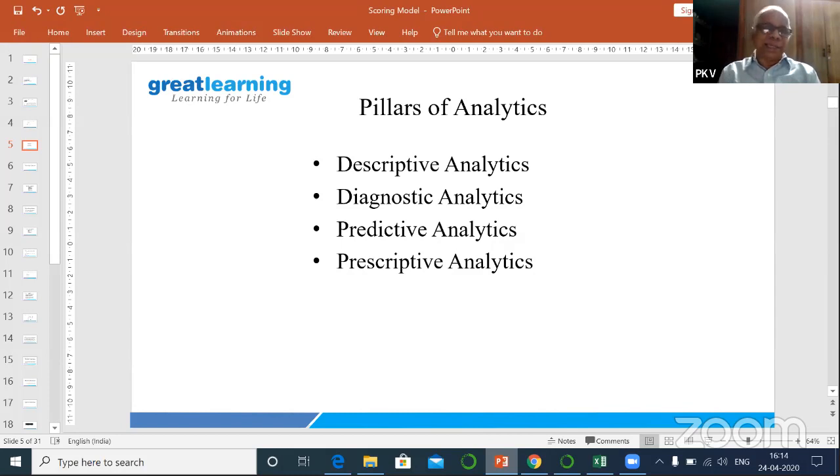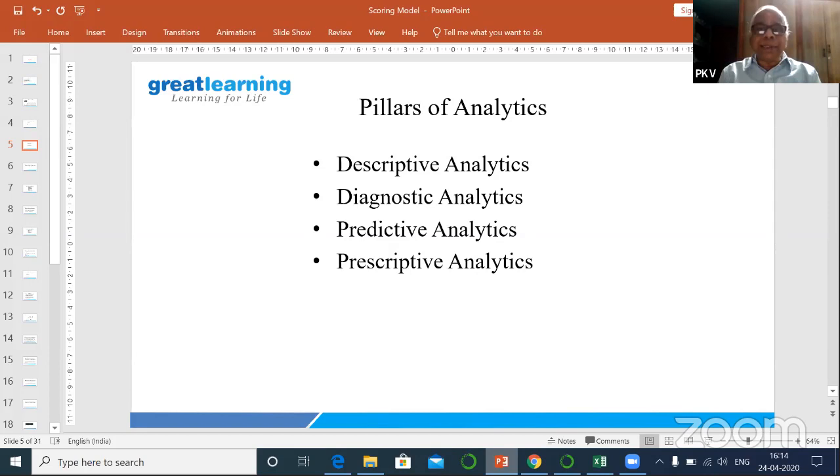Then diagnostic analytics tells you why the data is behaving like this. Descriptive analytics tells you, can you write a story with the numbers that you have got or with the data that you have got? Diagnostic tells you why the data behaves like this, what are the reasons? And that is diagnostic analytics. It deals with the hypothesis, it deals with uncertainty, it deals with the bell curve, and you are able to formulate some hypothesis, prove or disprove, but your aim is to find out the cause, what causes the effect, and diagnostic analytics is important.